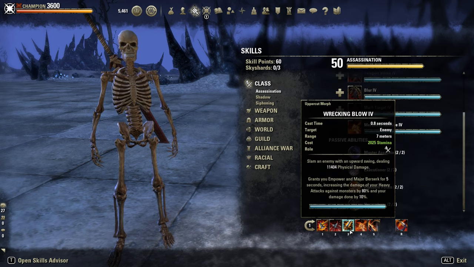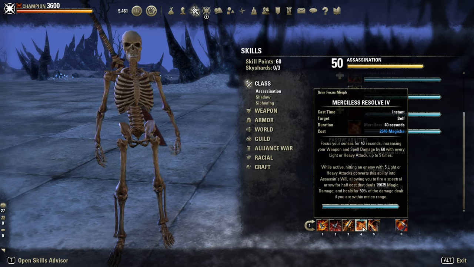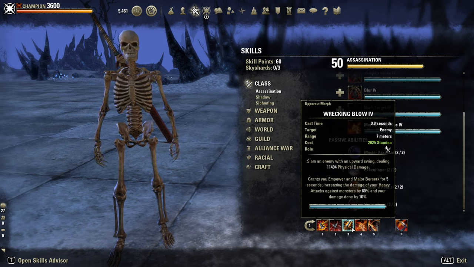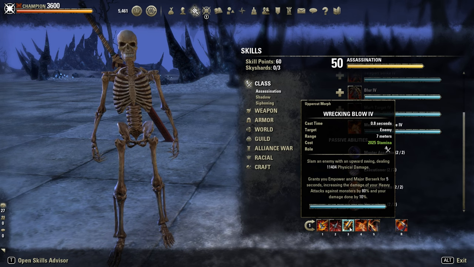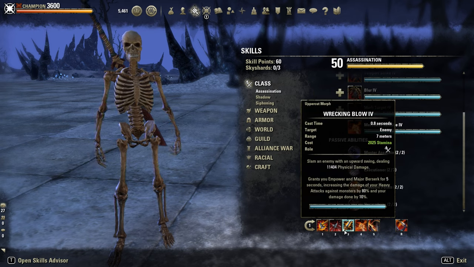Let's say you need to go to your back bar and Carve is already up and Merciless Resolve doesn't have even close to 5 stacks, then it's way better to Barswap with Concealed Weapon after Wrecking Blow instead of doing the Wrecking Blow cast into Light Attack and then Barswap. You would just lose one global cooldown.